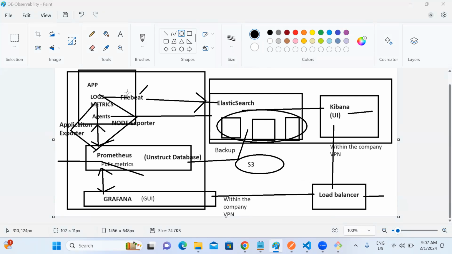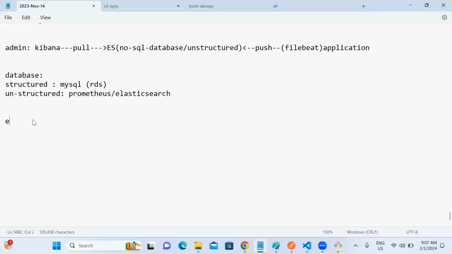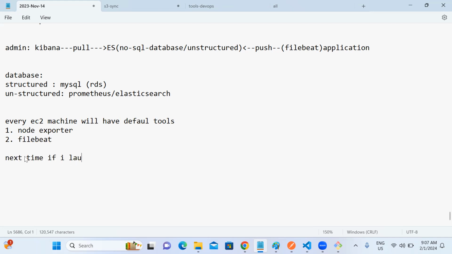Let's say if I have 1000 EC2 machines, and every EC2 machine will have default tools. What is the one tool? Node exporter. Another tool is called Filebeat. Now you tell me, you know already. In future, if I launch any EC2 machine, these two software should be there. How can I do that? User data.